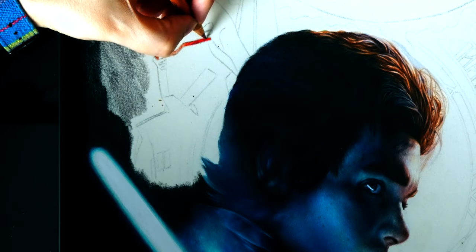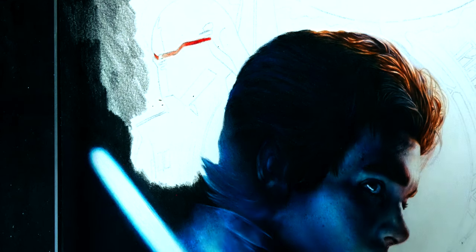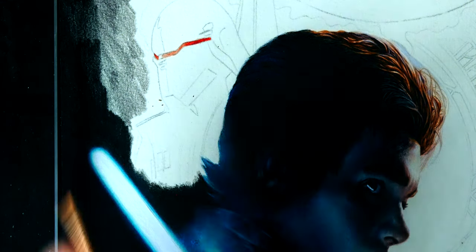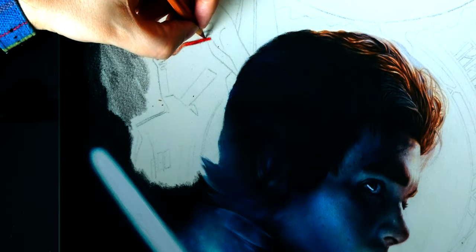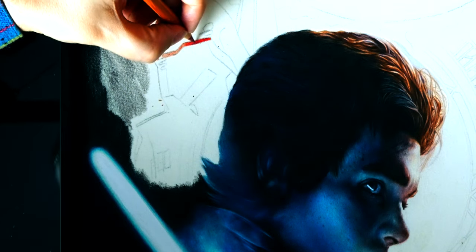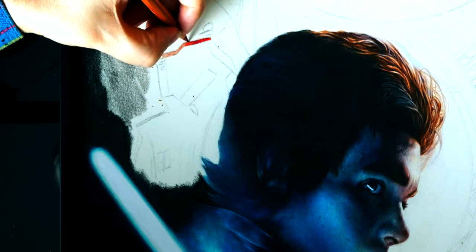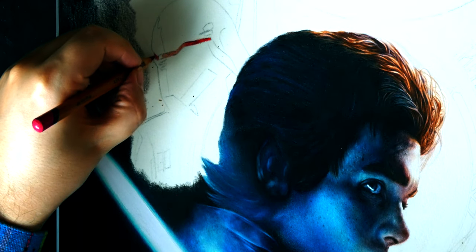I kind of learned that lesson from when I was doing my Judge Red drawing, because it's obviously all this suit's red and gold, and I'd add some black into it and I couldn't get the red dark enough, and then I just found magenta, so I was whacking it on top of anything to just make it darker. And you can see it makes it a bit more darker and intense. I'll slap this down here as well.